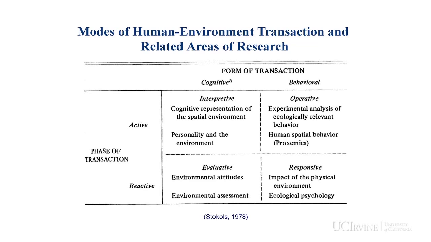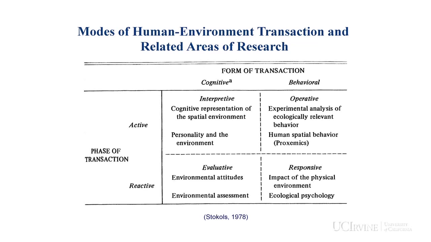Then we come down here to the evaluative mode. That's reactive. We're reacting to something. We develop an attitude about it. Or we assess an environment, like a classroom, whether it's good or bad, in what ways. And we assess people's attitudes toward a whole range of different kinds of environments. That we call the evaluative mode because people are reacting, but they're doing it cognitively or emotionally.